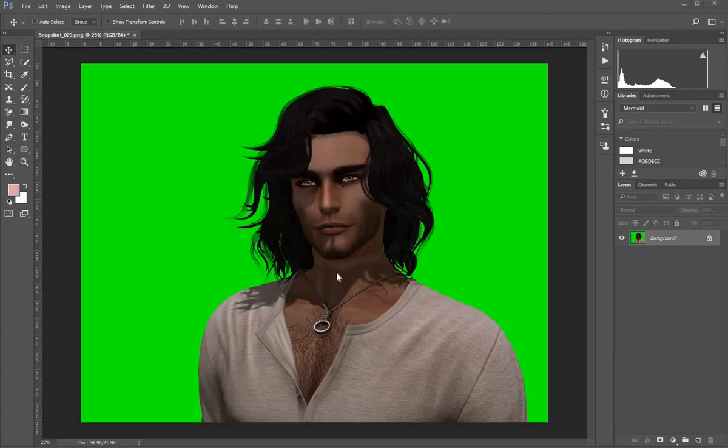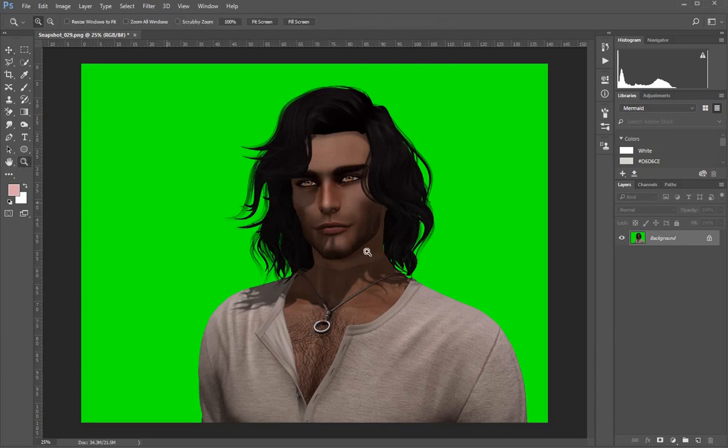As you can see, there's a few issues we need to fix up. At least the neck here where it joins, we'll fix that. There's two ways I could fix this. I might simply be able to sample this colour here and paint over the top of it, but alternatively I could use a mixer brush. And I can see along his forehead here I'm going to need to probably use a smudge tool and bring some of the hair down into his forehead so it looks a bit natural, and I'll probably paint a bit of hair flying away in the wind and across his face, but here we go.